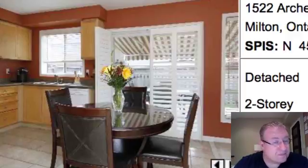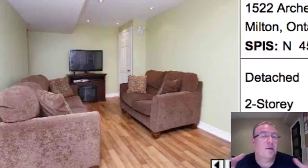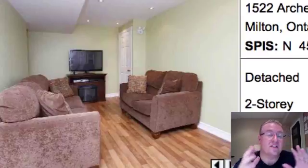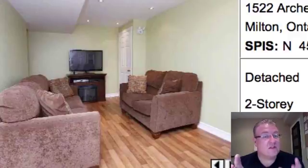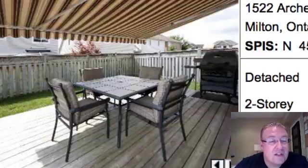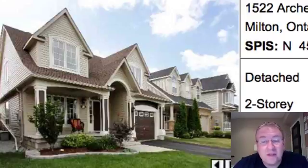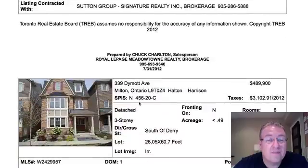Nice inside. So there's no hardwood floors, right, which can make it a little bit difficult when you start playing in this price range. But California shutters, good layout on this one here too. So the 4 bedrooms. So instead of the 3 like we talked about with the one yesterday, they've actually not separated. The bedrooms aren't huge, but they're just big enough that they feel somewhat comfortable for a family. So it's an efficient layout on the 2nd floor. There's some of your finished basement there too. You've got a rollout awning with the deck. And this one gets a passing grade as well, for sure.